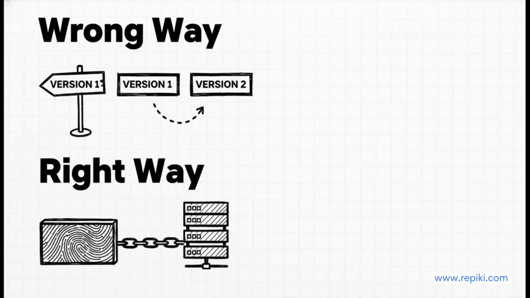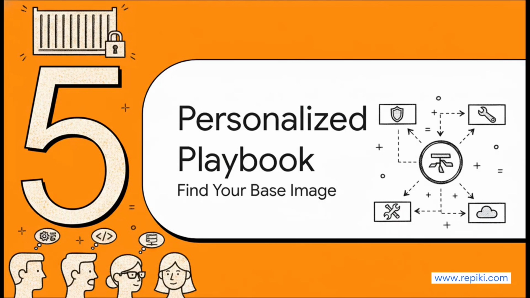And this right here, this is maybe the most important practical tip. For true immutability, you have to pin your images using their SHA-256 digest. Not .latest, we all know that's bad, but not even a version tag like 1.2.3. Why? Because tags can be moved. The only thing that guarantees you have the exact same bits and bytes is the image's digest, its unique digital fingerprint. It's the only way to be 100% sure that what you tested is what you're running. End of story.